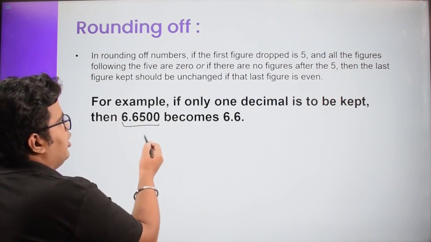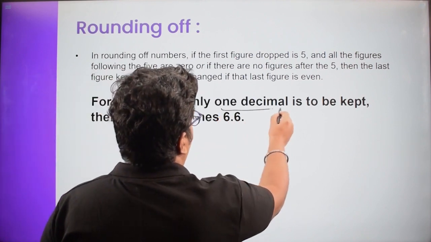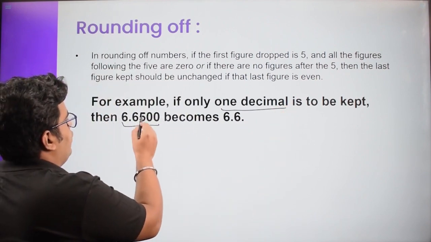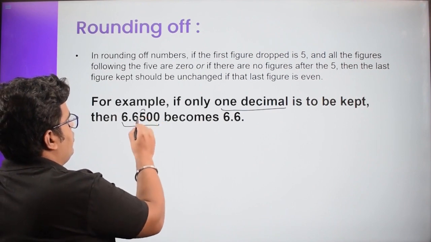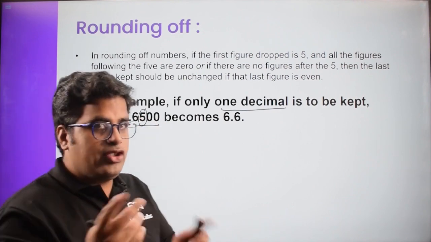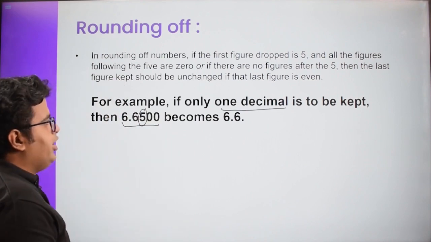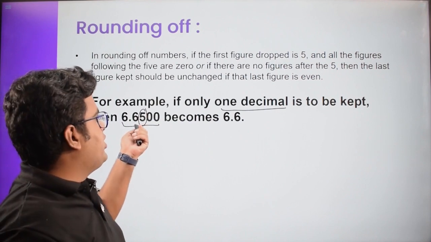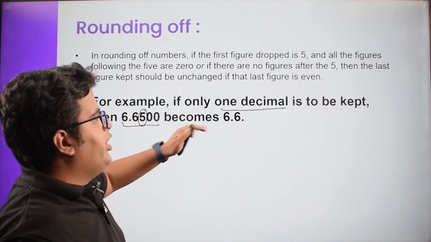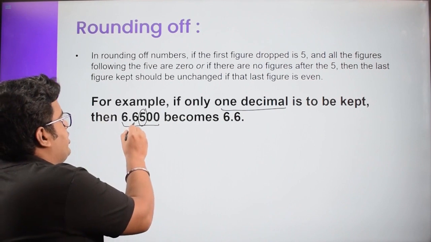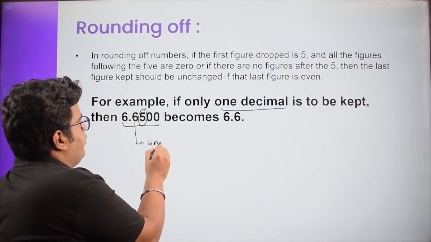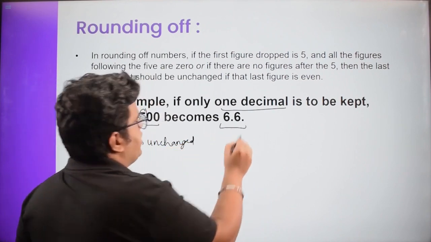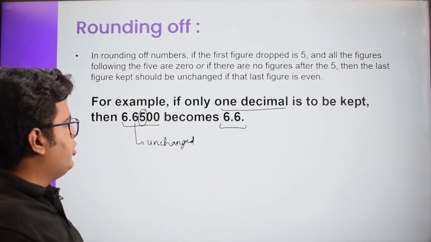So you can see, how many digits do we want after the decimal? We want 1 decimal, right? That means the simple rule is that if you want 1 decimal, this digit has to be dropped. Now this is not less than 5, and it is not greater than 5. You can see this is equal to 5. Now if it is equal to 5, what does the rule say? If this is the last digit, or we have zeros following it, then the digit before it has to be unchanged. So if it is unchanged as per the rule, we simply take the number as 6.6 as it is, right? So I hope you understood this rule as well.